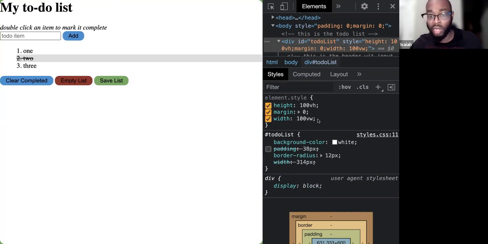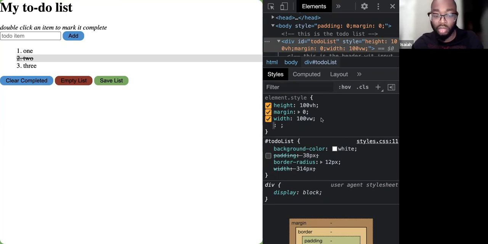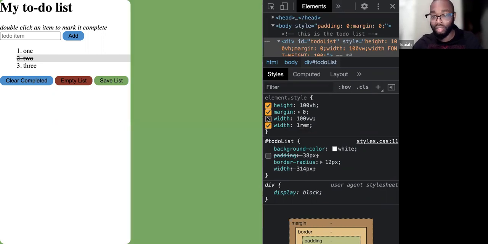So we got pixels, we got M, we got percentages, we got viewport height, we got viewport width. We also have something called rem, and rem is essentially the same as M, except there's a specific difference between rem and M. I don't want to go over that exactly right now, but why is it not doing it?